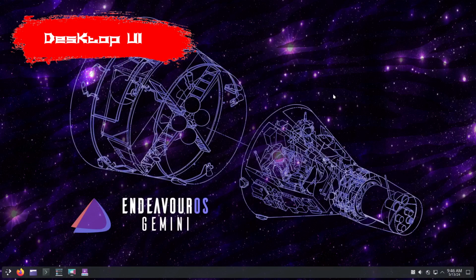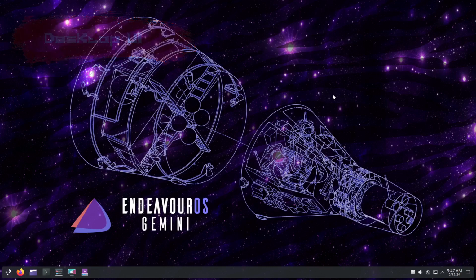So the desktop user interface, or the desktop UI, is graphical, which means it has a mouse and a layout that is very familiar to the Windows user. Of course, this is the Linux operating system, but it feels and looks like Windows.